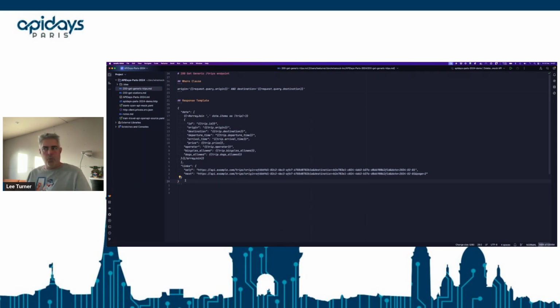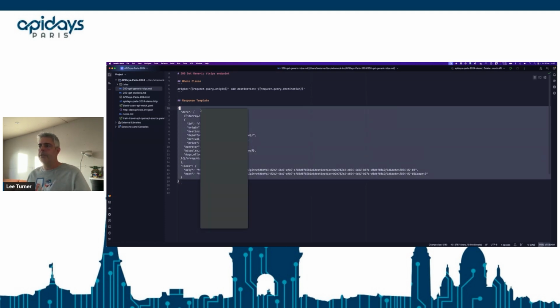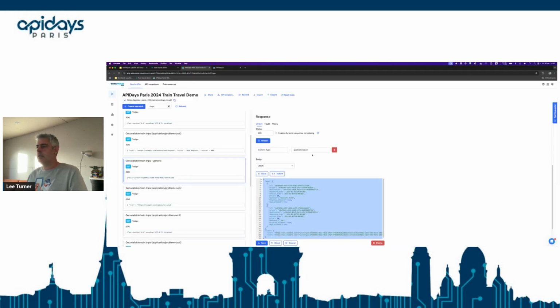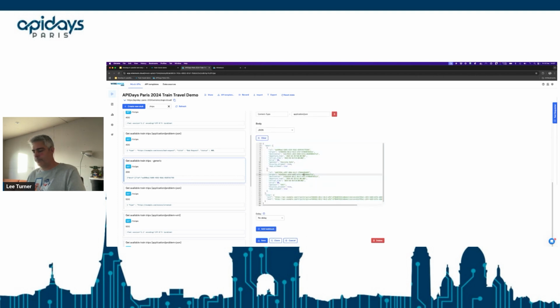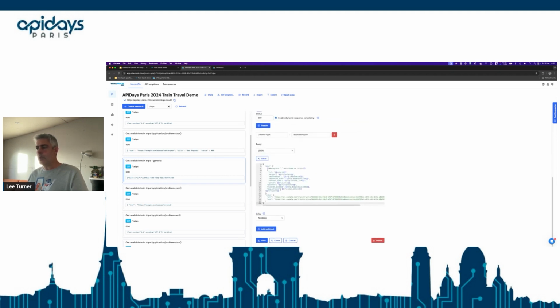This has WireMock response templating embedded in it, and it effectively iterates through the data returned from our data source and sends that result back in the response. So I'll copy that, we'll enable dynamic response templating for this stub, and we'll save that. So we have the data source enabled and dynamic response templating.